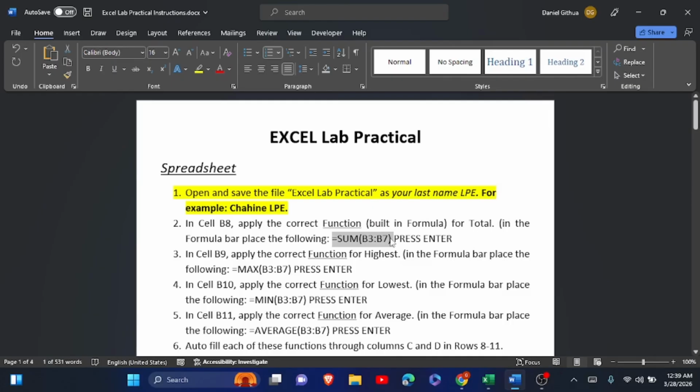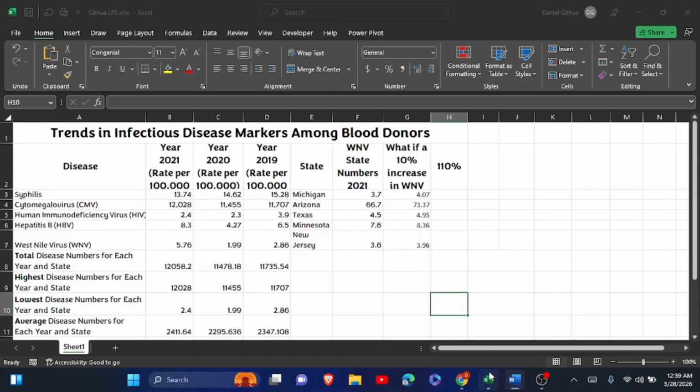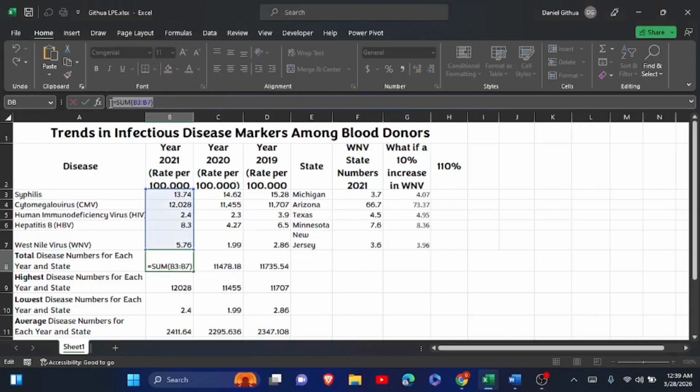Control C to copy it, then click on B8 in your Excel file. This is our B8. Highlight the formula bar and press Control V to paste. When you paste, your formula will look like this, and you just click enter.